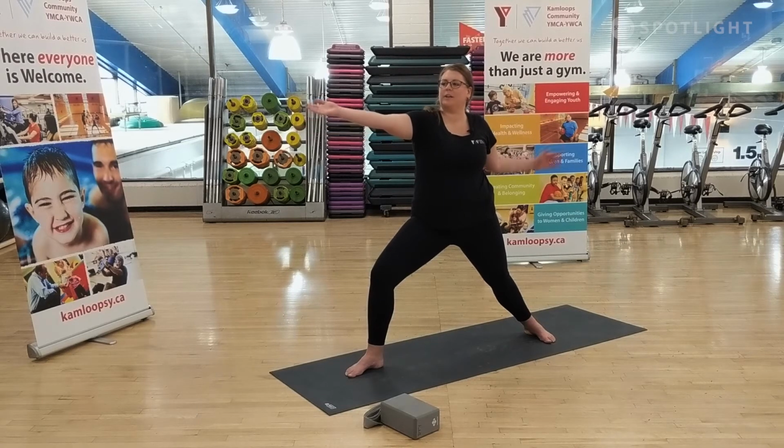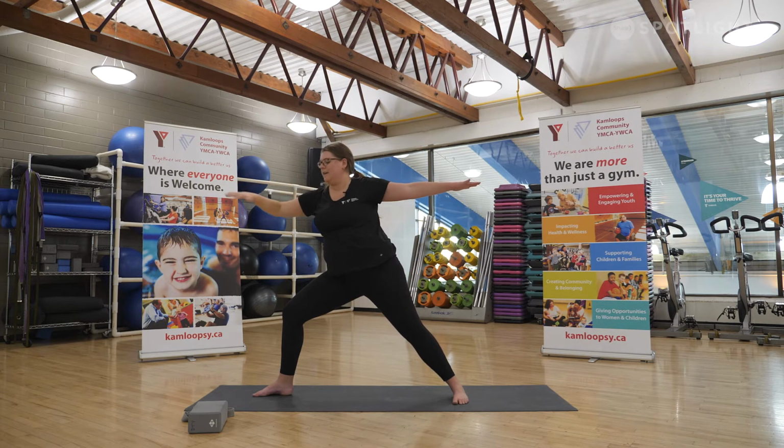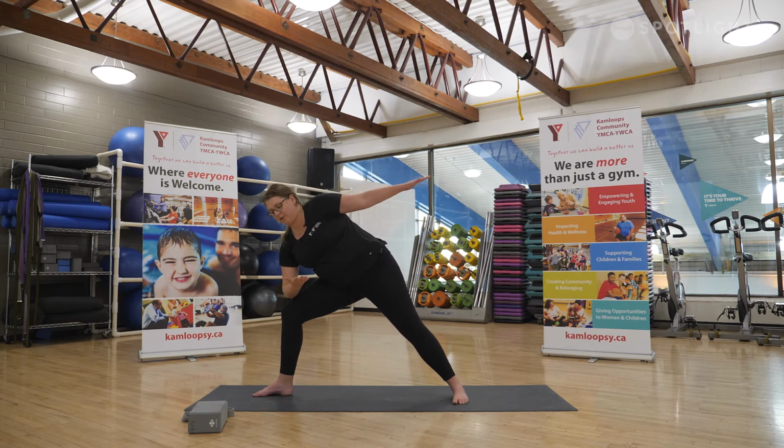As you exhale, we're going to drop the back arm onto our thigh. Inhale, reach up into reverse warrior. Inhale, come back to your reverse warrior. And then exhale, you're going to bring the front elbow to the front thigh. Nice flat hand when you go to move in that position. And you're going to take the top arm up and over into a nice side angle pose.